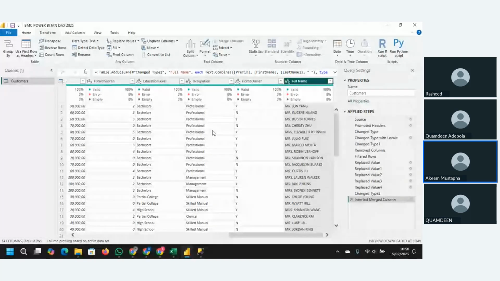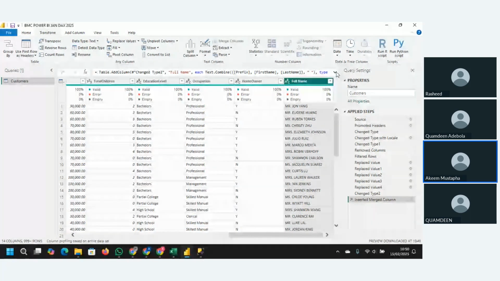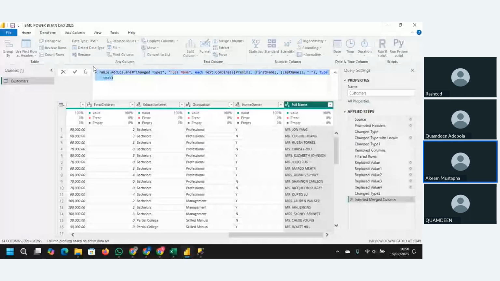So the next thing we look at is we have the full name, but we want the name to be in proper form, like we did in Excel, with the proper function. Here we don't write it that way; you can write Power Query M code. This code is called M code, but this is an advanced stage when you will be learning.